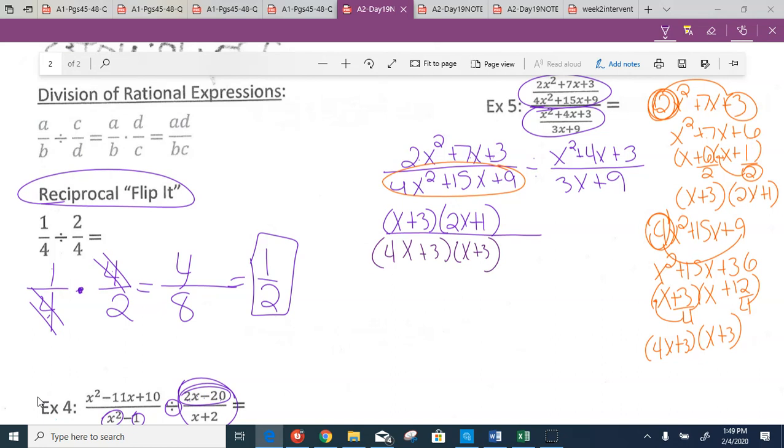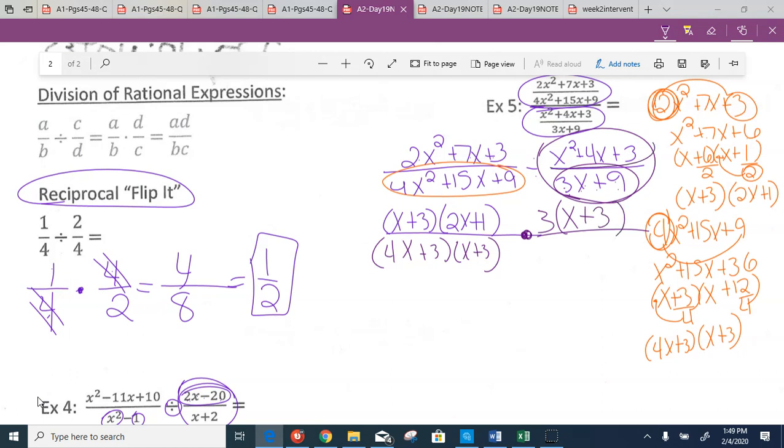Cool. Now I have to do my multiplication of my second fraction. Remember, when you're dividing fractions, you flip the entire second one. So the 3x plus 9 is going to go on top. But look, I can already start factoring it now. What's common to 3x and to 9? The number 3. If I divide 3x by 3, I get just x. If I divide positive 9 by 3, I get positive 3. So I took care of that numerator.